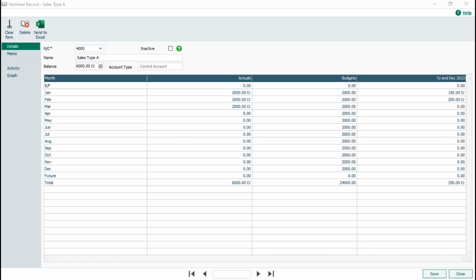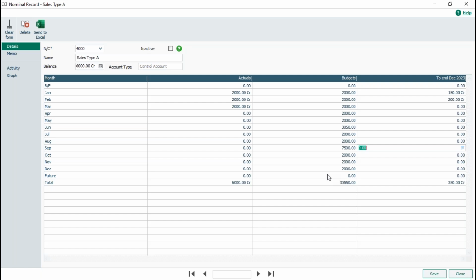Apologies for that. Right, so that's how we can enter that annual budget in. Now, when we've entered an annual budget, we can still click against the field. It's not cast in stone. So we can still go in and type in whatever values we want. And again, it will just start adding up that value based on the values that we've got entered. So nice and easy to key them in. But it is on a nominal code by nominal code basis. That's something to bear in mind.